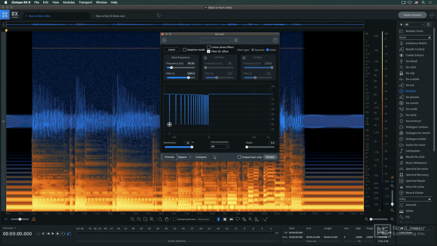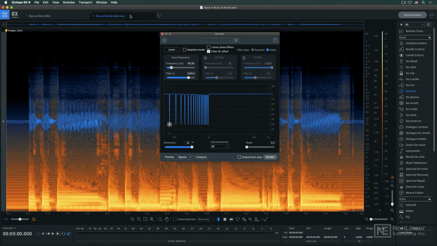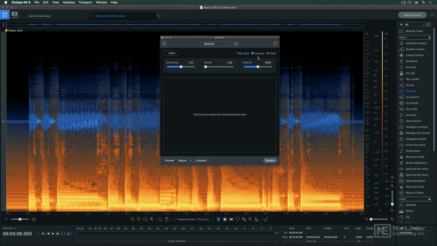Usually it's pretty easy to implement, and it's pretty effective, as you can hear. Basic hum can be effectively removed with dehum's existing algorithm, but for buzzier sounds, like bright buzz with lots of harmonics, or ringing oscillating noise and other interference, like from radio and transmitter interference, or camera and generator hum, a dynamic mode has been added to dehum in RX9.